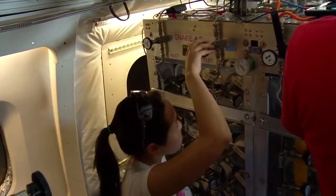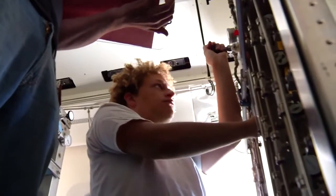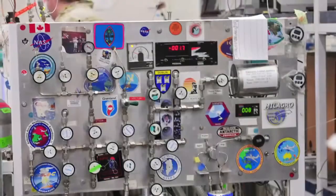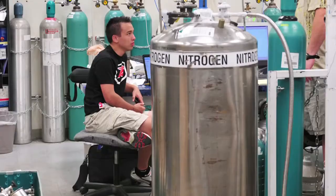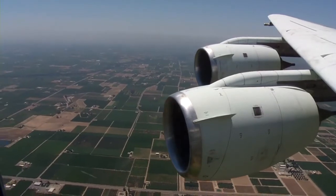I'm pursuing a degree in atmospheric science. Unlike a lot of the other internships I applied to this summer, this internship had a field component, which was really appealing. I was involved in the air group. We collected air samples on the DC-8 over the Central Valley, and we even collected samples over the ocean and then brought them back to the lab. We actually got to run some of the analysis machines ourselves. The idea of going out and collecting my own research on a plane is really exciting. The thing that most got me interested in SARP was the fact that we would be collecting raw remote sensing data directly from the source and then developing an entire research project from that.